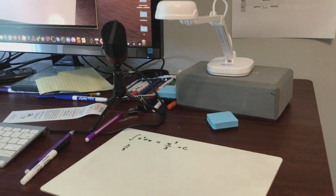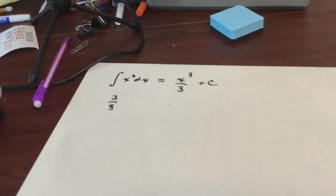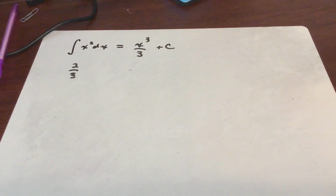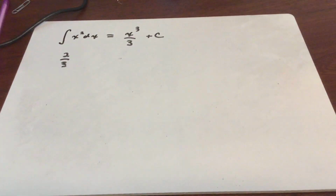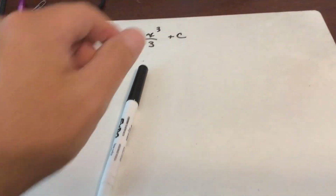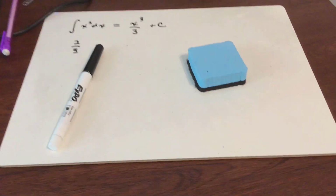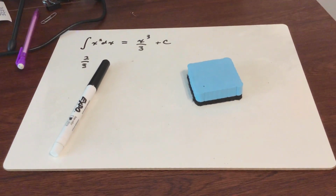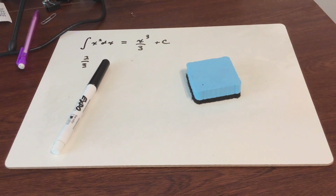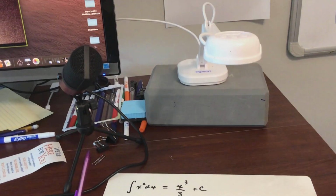And the idea is to teach using a small whiteboard, like a 9-inch by 12-inch whiteboard that you can write on using dry erase markers and an eraser. Think of the old style Khan Academy videos that were first posted. Something like this.